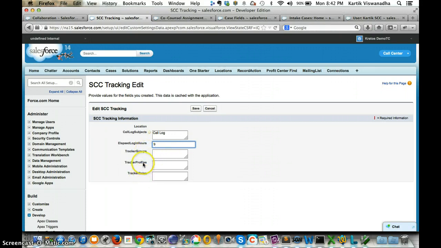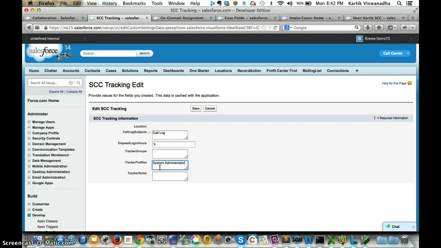The tracker groups, tracker profiles, and tracker roles are there because you do not want to track each and every user's action. I'm giving this additional functionality where you can specify who you want to track based on a group, a profile, or a role. If you want to track all the users in the system admin profile, make sure that you put that in.